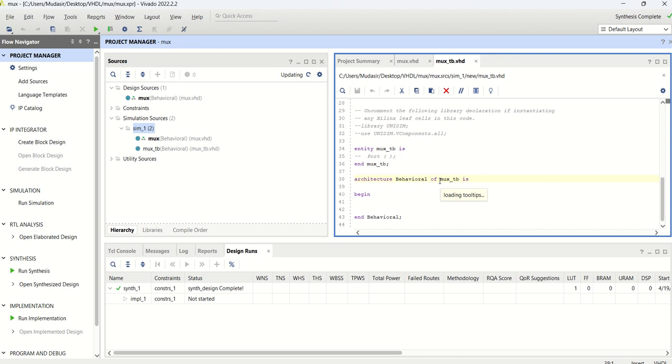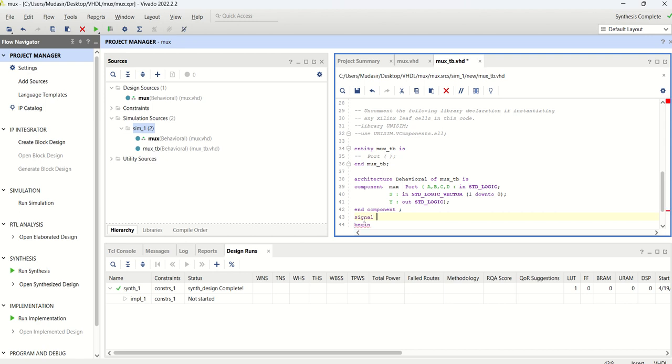Here, after this architecture behavioral of mux tb is, component mux. Okay, after that we have to initialize the test bench signals, as the test bench has its own inputs.